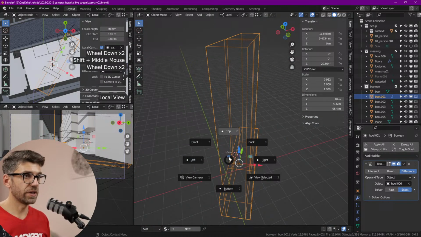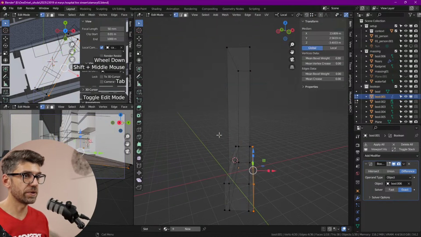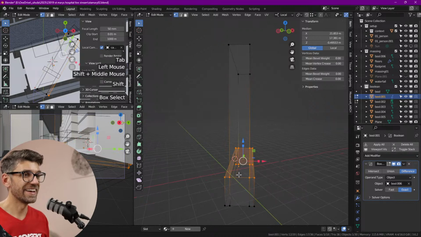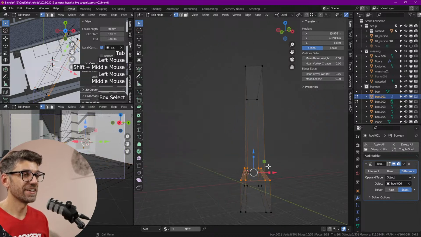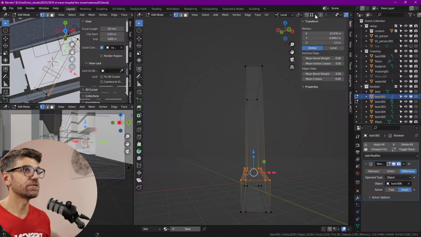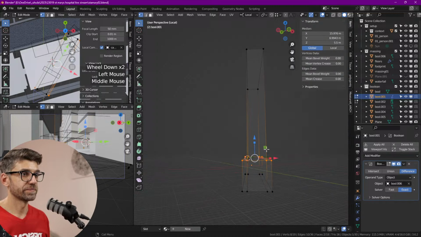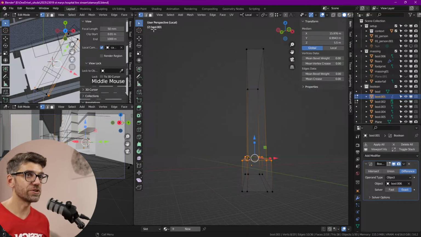Going to isolation. As you see, it's a little bit like Blender. If any of you have used Blender, not Blender, this is Blender. If any of you have used Revit, isolation mode is your best friend. I always go into it because it's so much easier to edit something in isolation mode than it is outside of it. And usually we have this text. I turned it off because I think I was taking some screenshots. So now that we have our screenshots back in there, we can see a little bit better.